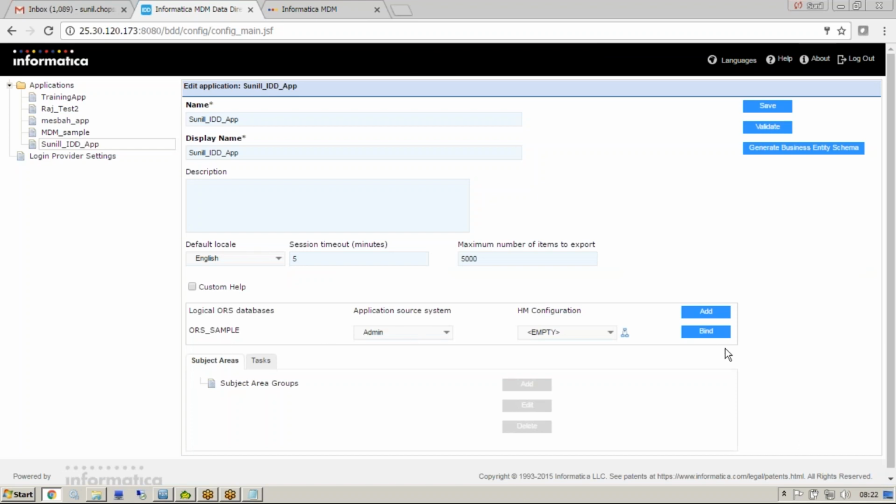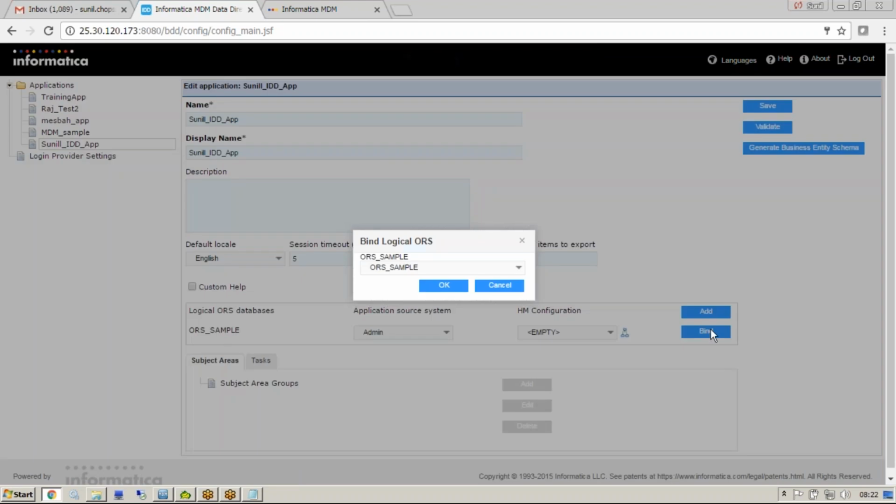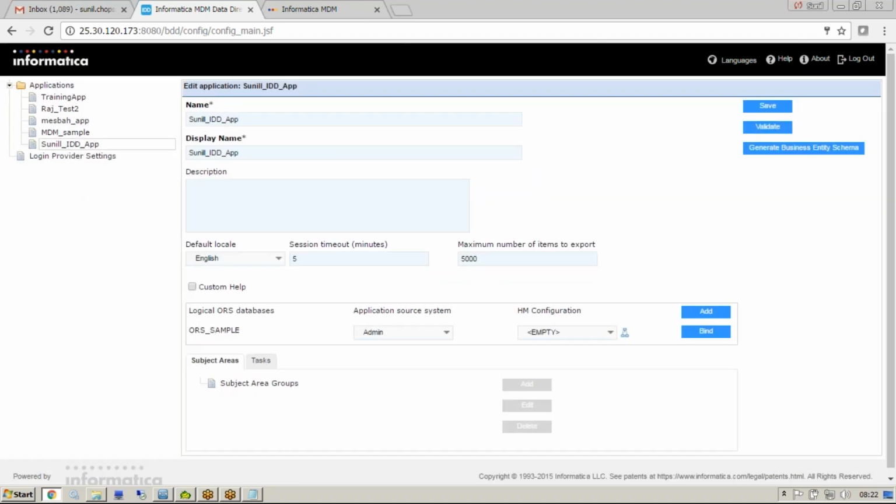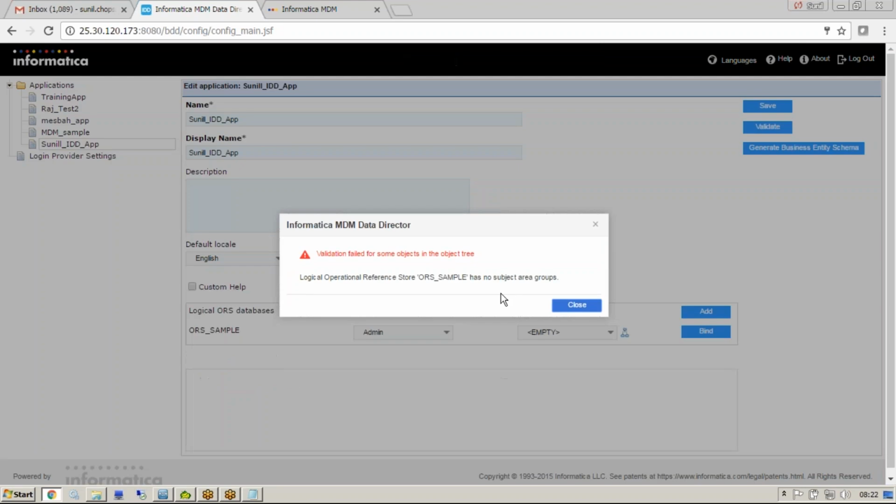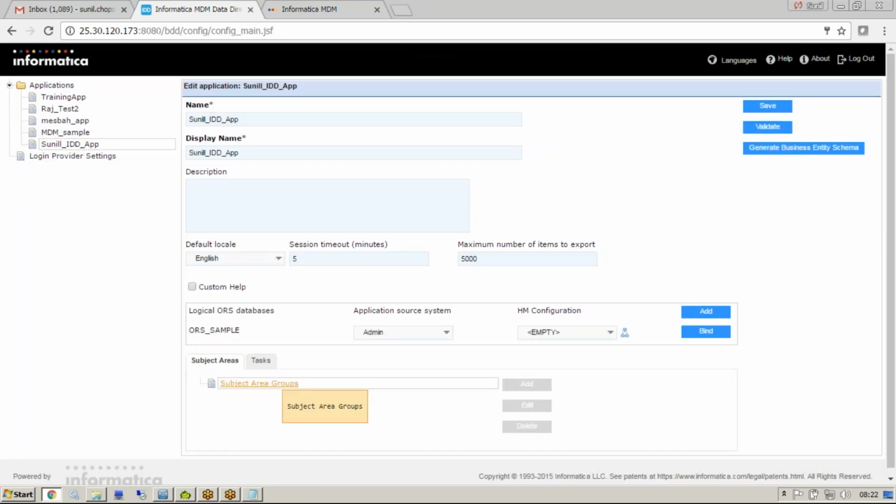Now you apply the bind. So when you say bind, this application is linked with this ORS. Now once that is done, just try to save it, but I think it will throw an error because this is not there.